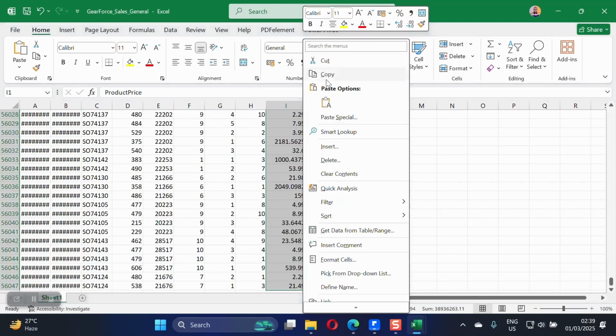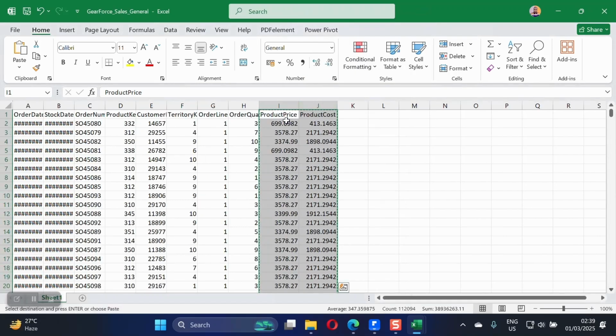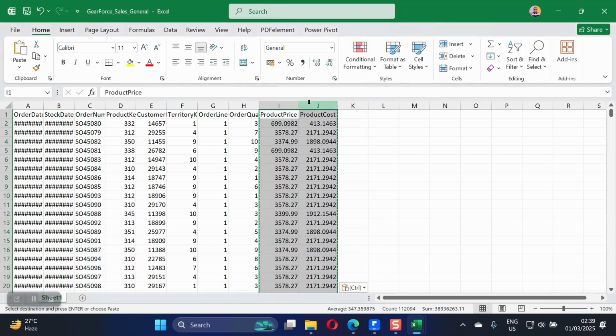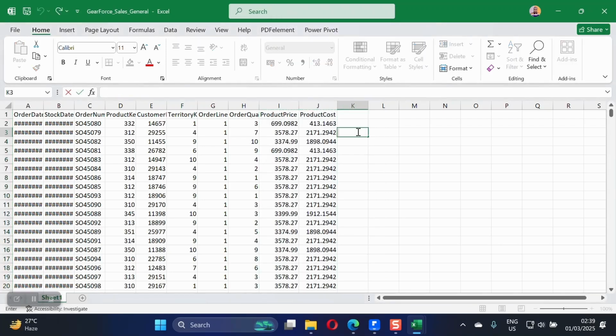Then I'll copy it from here. I will not move anywhere else. I will right click again, then click paste values. Now this is exactly what happened. If you observe now, there is no longer any formula. Rather, we now have only values. And that is exactly what I want. I want it to have only the values.